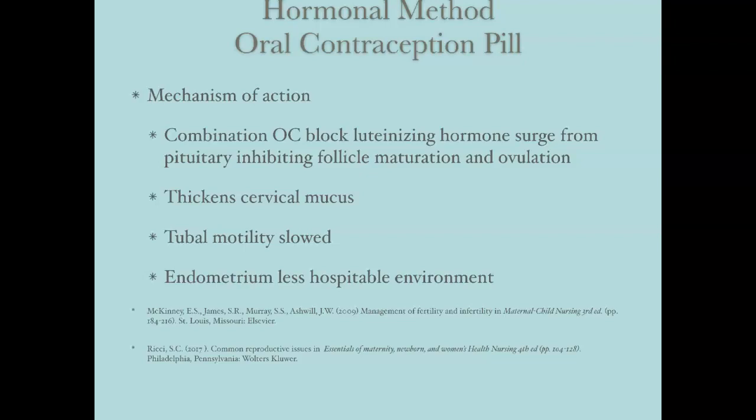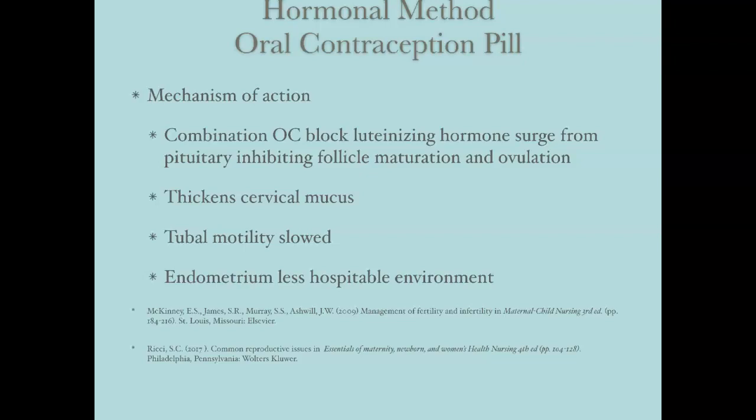Typically it comes from both sides, progesterone and estrogen. Progesterone really has also an effect on cervical mucus, so thickened cervical mucus. Remember, during our menstrual cycle, during our time of ovulation, we have that thin, egg white-like mucus, so it makes it easy for sperm to go through the cervical canal and get in through the uterus and up through the tubes. So this makes an environment in which that's not so easy.